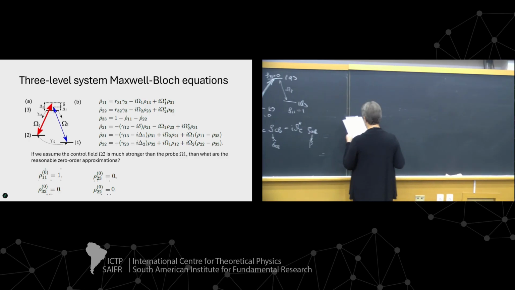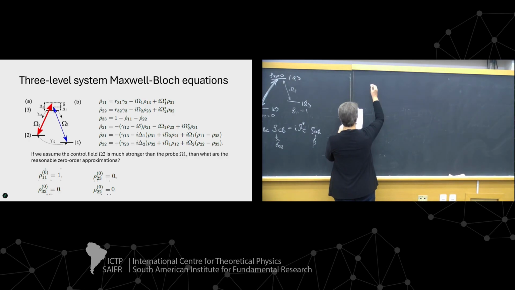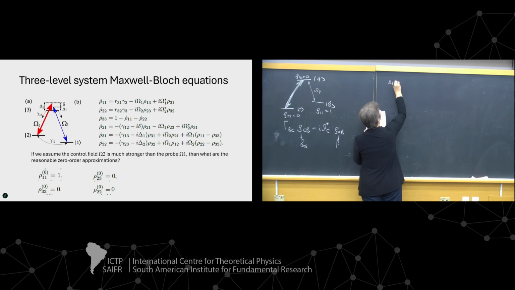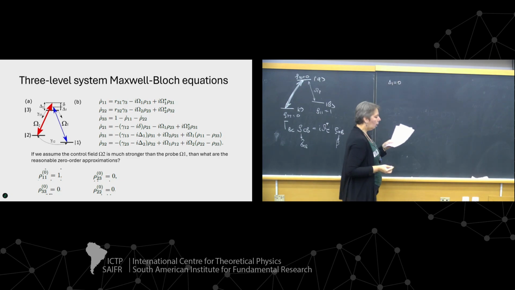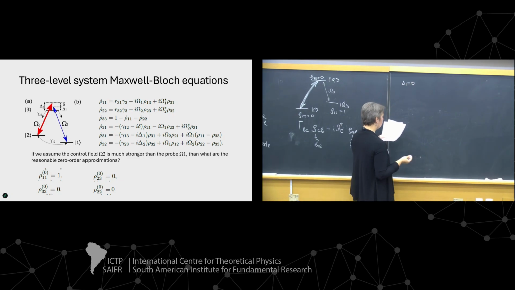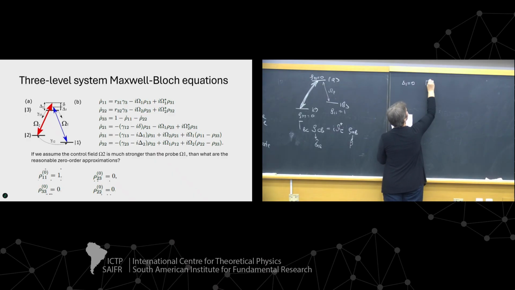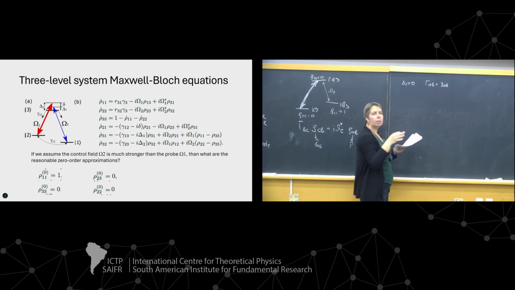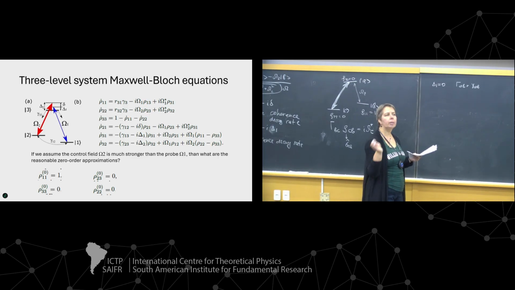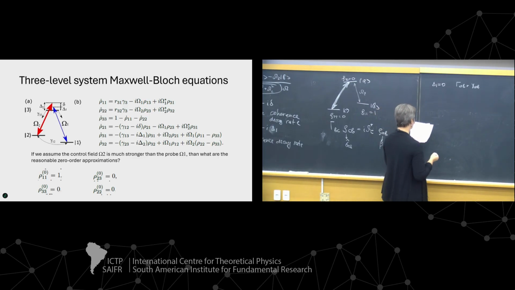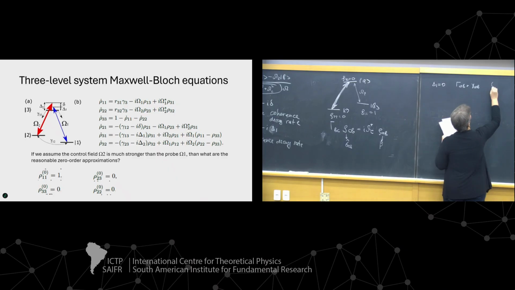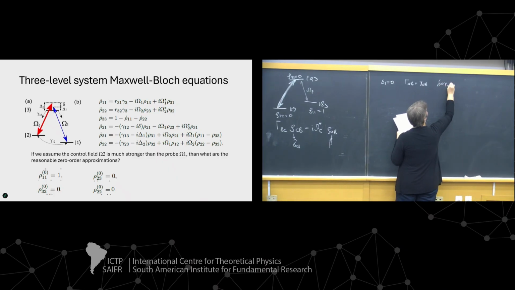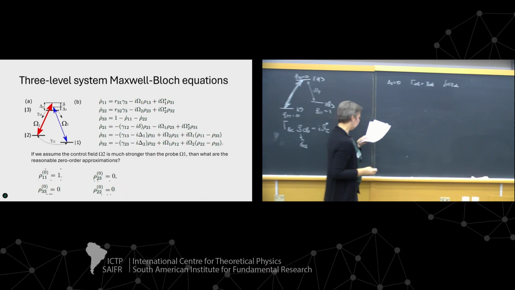Anyway, so now with this, we can put numbers into the equations. Again, for simplicity, I will put delta 1 equal to 0. It just saves a little bit of time. In this case, gamma AB is essentially just gamma AB. I will still keep the two-photon detuning delta, but I assume it's very small so it doesn't really affect. So I will assume that delta is much less than gamma AB, and I can simplify that.